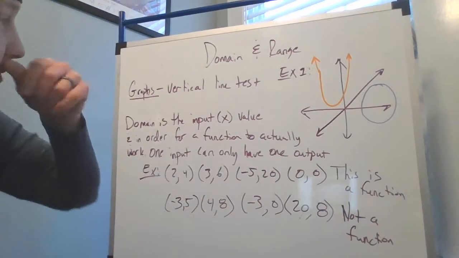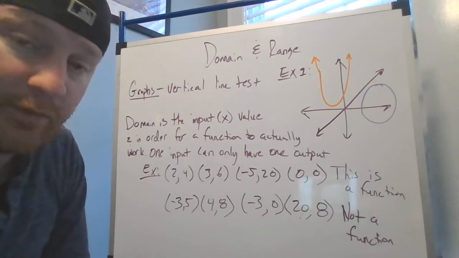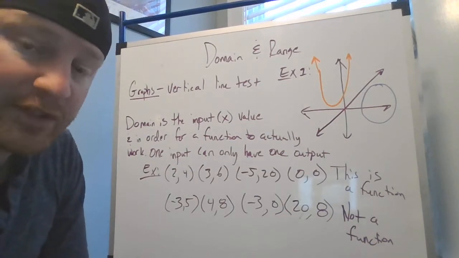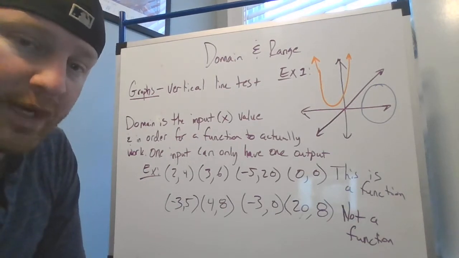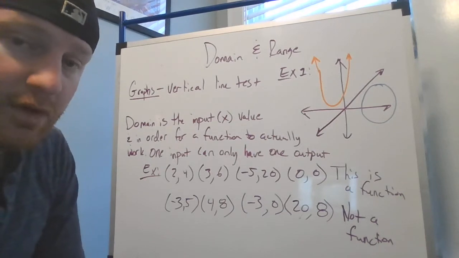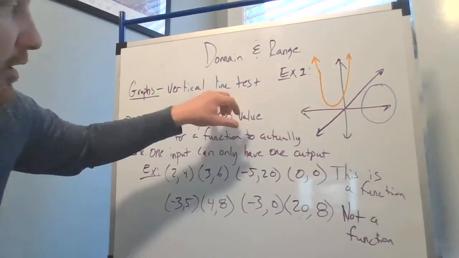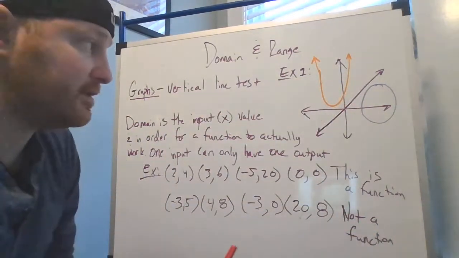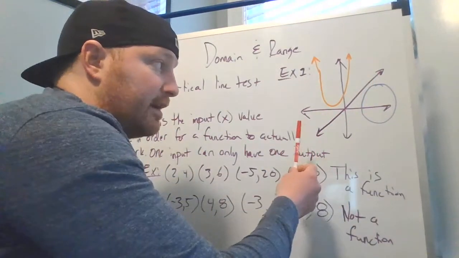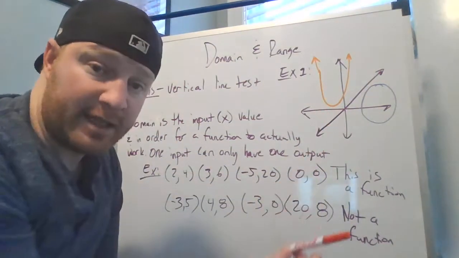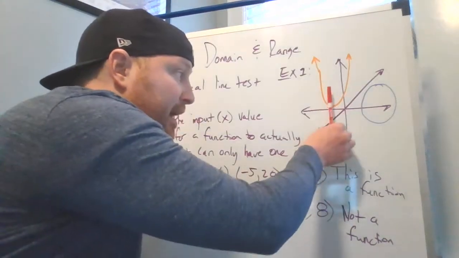First of all, dealing with functions, in order to identify if something is a function, what that essentially means is one input can only have one output. So what does that look like on a graph? Well, I've got three different graphs here, and you're always going to use the vertical line test. This is clearly a linear function because it's a straight line going up and to the right, up and to the left. So all linear functions are functions because they all pass the vertical line test.